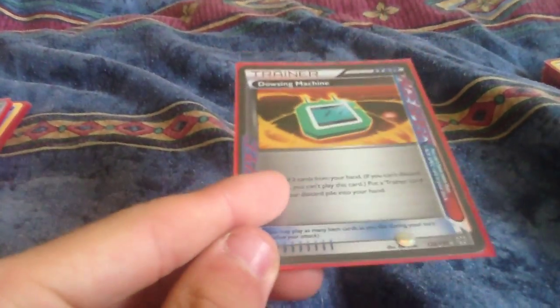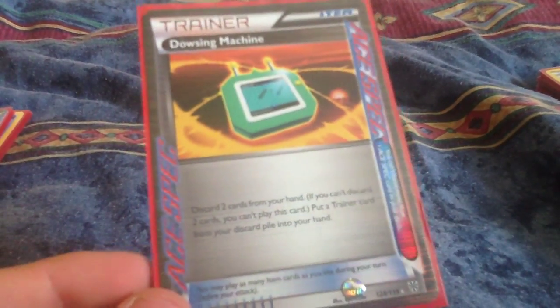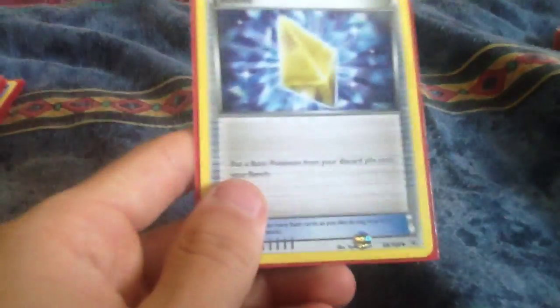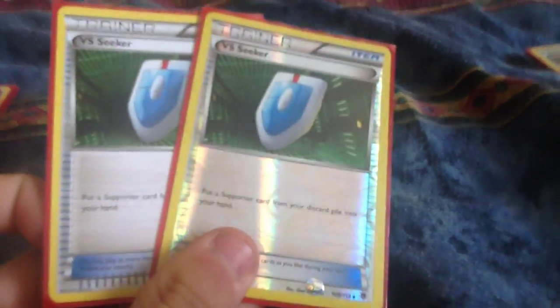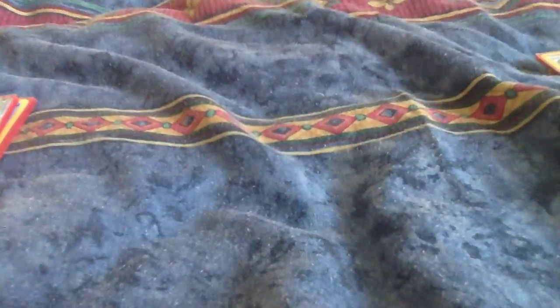1 Dazzling Machine. This used to be Scramble Switch, but I need another way to get cards back since Lysander's Trump card is banned. And I didn't find that out until a couple months ago, after my last updated deck video. 1 Revive to get back a basic Pokemon I need, like a Keldeo or a Gumi or something like that. 2 Versus Seekers. Allows me to reuse my supporters, because I don't have a lot of supporters. If you look at all these supporters, there is not a lot of them here, and there's not a whole range of them either, so I can use Versus Seeker to reuse all my supporters.